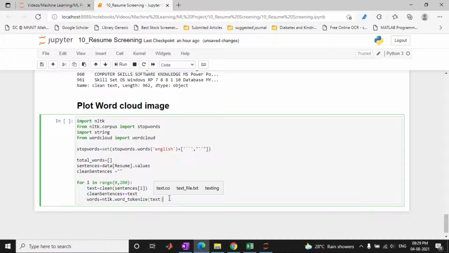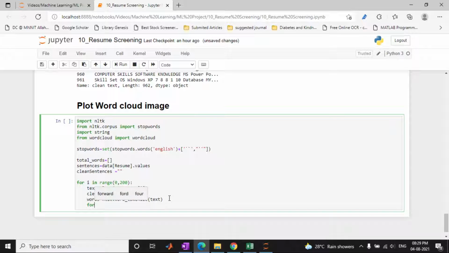Now in that loop we have to take an inner for loop, for the word, and we have to pre-process this word. This word will be the required words.